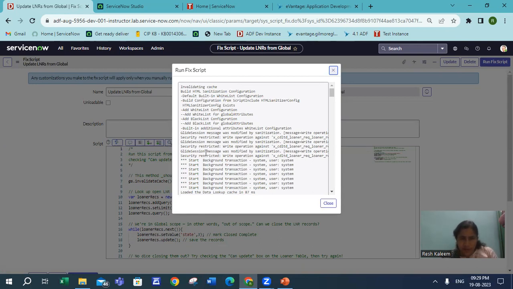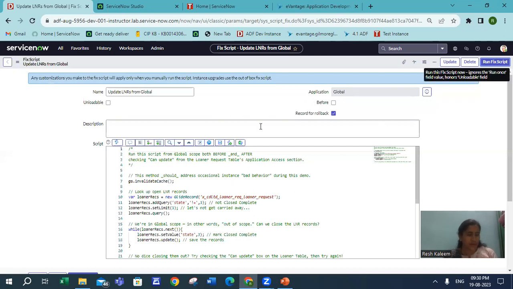In this write operation, we are trying to modify. If I go through this script, I'll show. Here we have written a script where we want to change the status of the application from progress to complete. But as it is having only read permission, it will display a security restricted message. Write operation against this user is restricted. This is not allowed. To verify this, check whether updation is done or not.